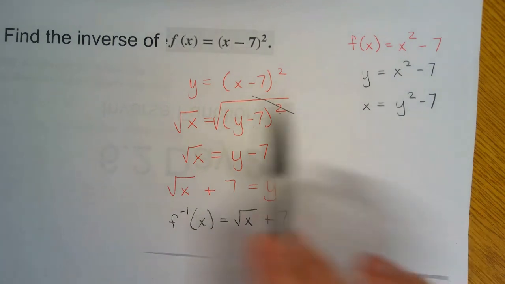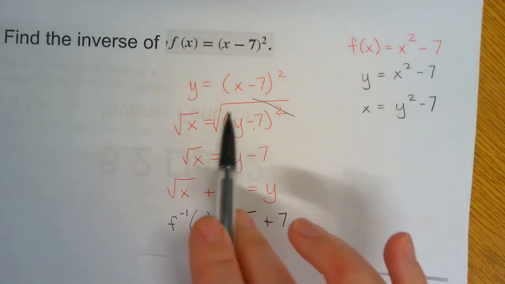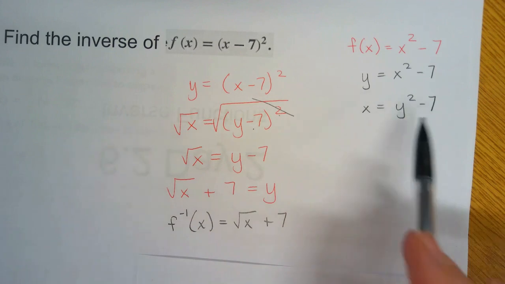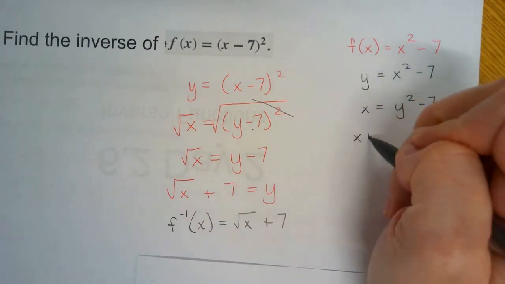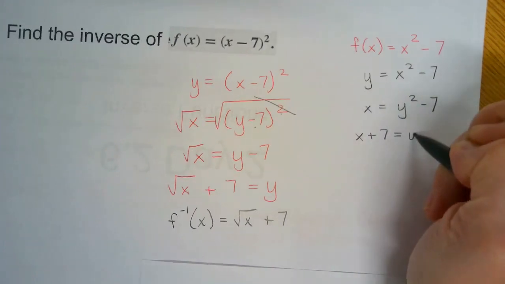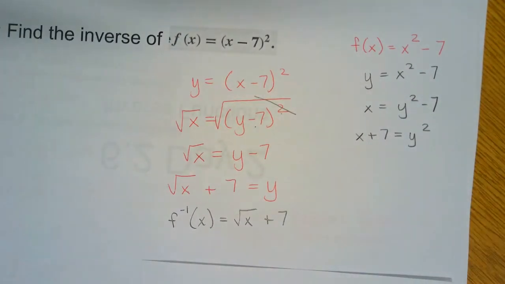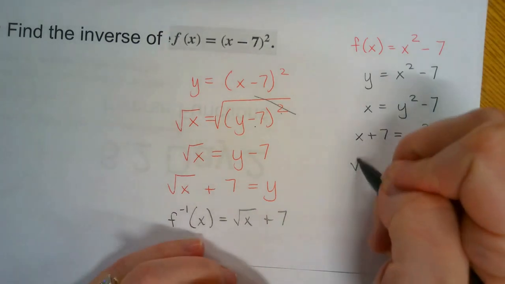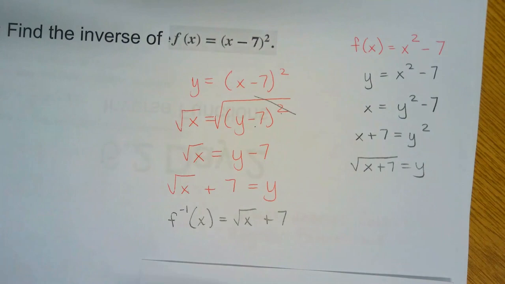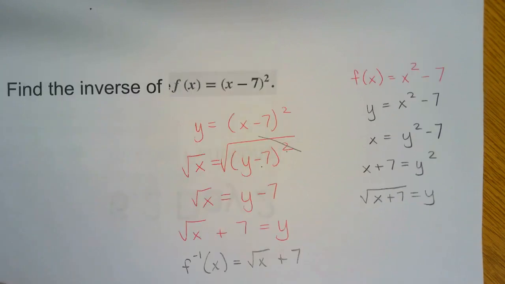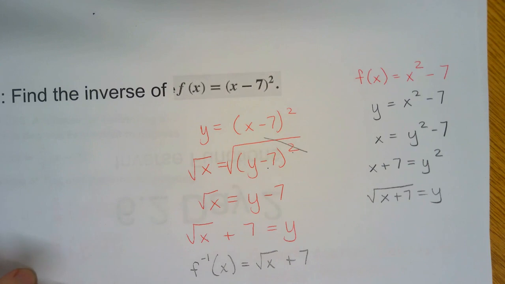This is different than this only because I'm squaring that whole expression. On this one, I am only squaring the y. So my first step over here is going to be adding that 7 first, and then I'm going to come back and do my square root of that other side. Okay? So be careful when you are writing those because of that fact. All right, so that takes care of part 1.